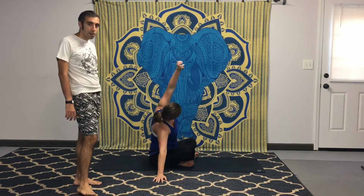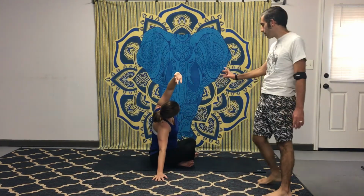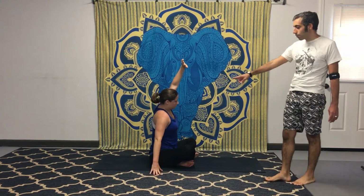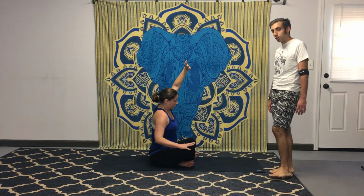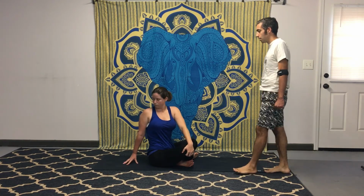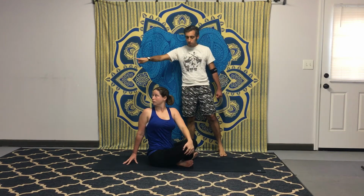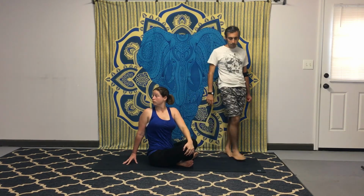And I want you to keep your left arm lifted, come up to sitting position and grab your right knee. Take your right arm a little bit further behind you and then begin twisting right up your spine. Imagine you're being pulled up here through the crown of your head. You're twisting out to the right side and then turn back to center.